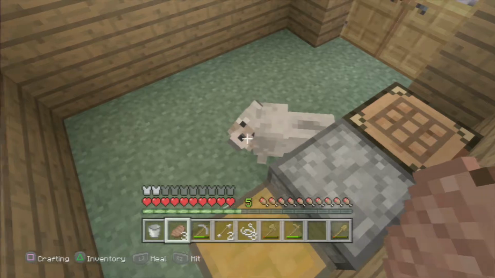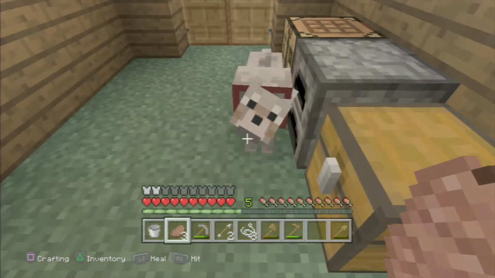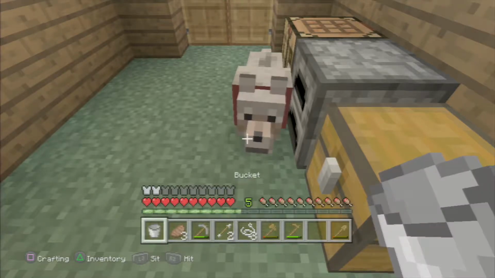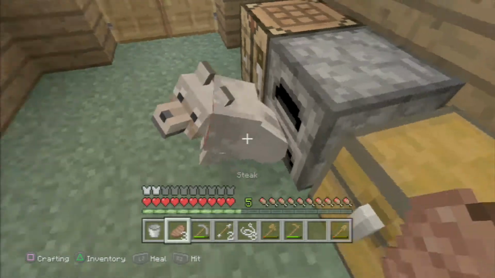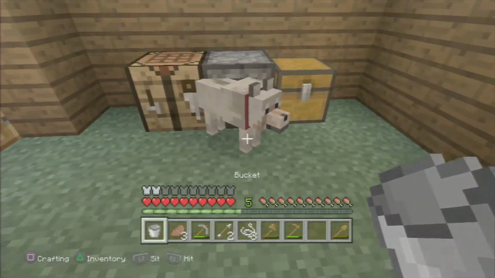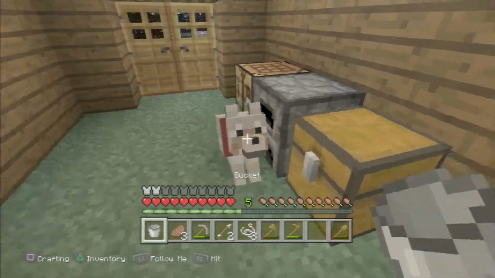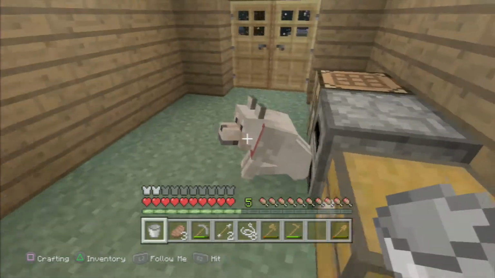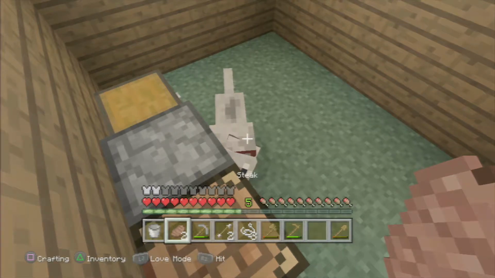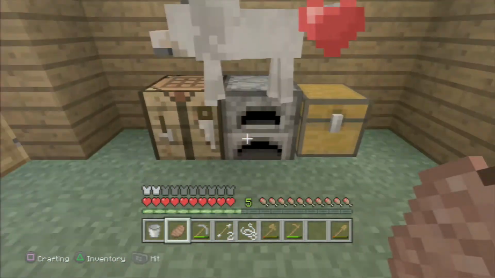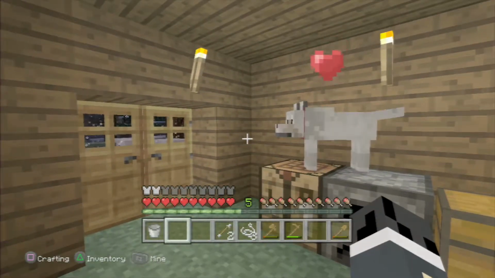But I'm going to go ahead and go over here so I can try to get, you can see his tail. But you can't see at what angle it's at. So I'm going to pretty much make him sit. And you see that his tail isn't that high. I'm going to make him stand. And then I'm going to make him face this way. And I don't want you to follow me. So see, his tail's pretty low. When you feed him, that tail will get higher. And that's when it's at the highest. Now he's in love mode, so we'll try to find another wolf that is in love mode to have a baby wolf with.